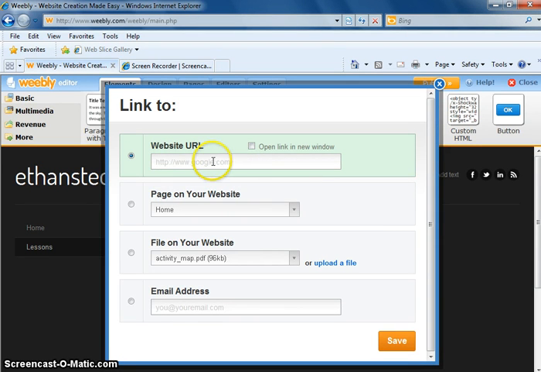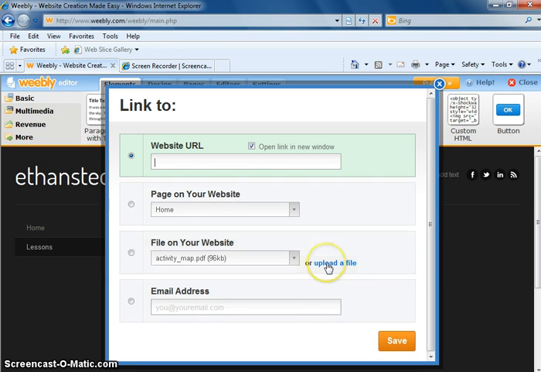You can link to another website. So if you want to go to like some neat website that you found from the textbook, you would type in the URL and you would make sure that you click this Open in a New Window. You want to make sure every link that you have opens in a new window so they can close it but they're still in the web page. Once you have the URL here, you would hit Save, and then whatever you have clicked, whether it's an image or words, would be link.